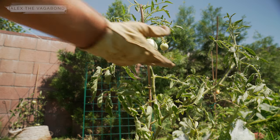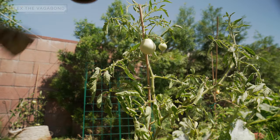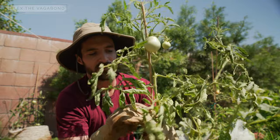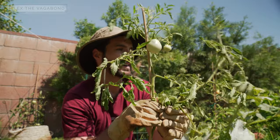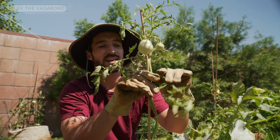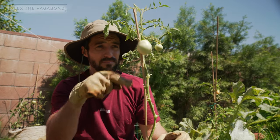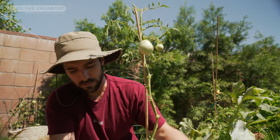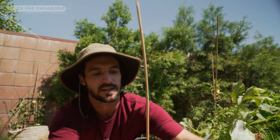So as you can see, there's a couple of tomatoes left on this plant, even though it's the end of the season. And here's a little trick you can do. We want these tomatoes to ripen. And so as you can see, there's quite a lot of excess branches and leaves on this plant. But if you just get rid of them, then it's going to force this tomato plant to put all of its energy into the fruit, which will help this turn over quickly. And then once we've harvested these last tomatoes off of the plant, we can pull it out and reuse this space with some seeds for the next season.